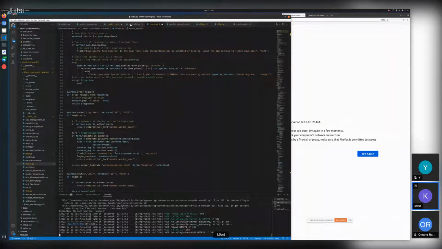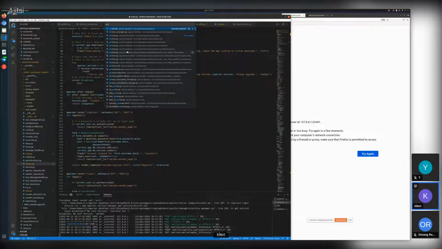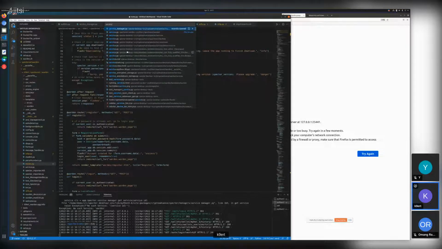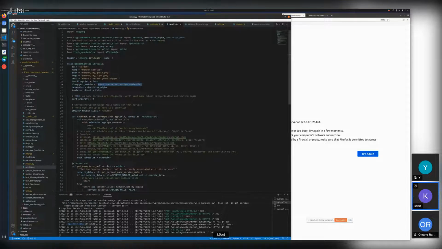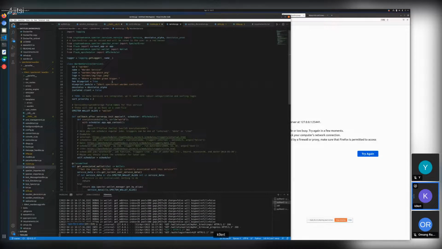So I think the best way to do it would be to look into the service of Specter Warden here. And here's the blueprint module specified, right? And now we need, well, more of them, right? So let's simply make it a list.